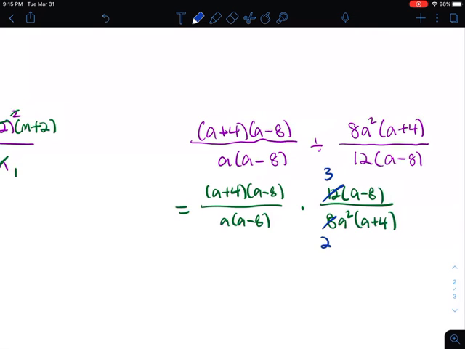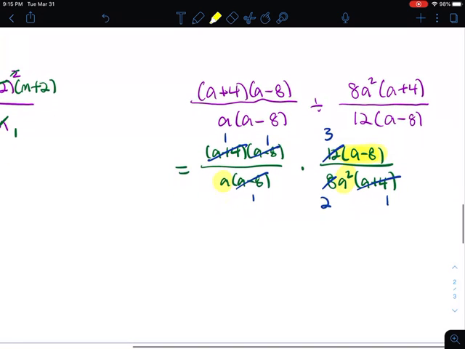And then let's look at the variables. So now I see an a minus 8 and an a minus 8. There's also an a minus 8 over here, but I can only cancel out one at a time. So the one that I highlighted will have to stay. But let's see what else we have. I have a plus 4 and a plus 4. Those will cancel out to be 1s as well. And then let's see what else I have. I think that's all I can do, right? These a and a squared, those are on the same side. They're both in the denominator. So those I can't really do anything about.